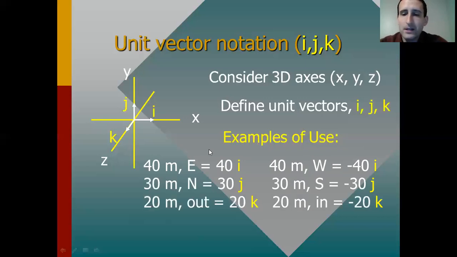And again, this might seem a little, why are we doing this? But you're going to see as we get to some practice problems what the real practical benefit of this is going to be. So up would be north, that would be positive j, down would be south, negative j. Out of the screen, out of the board toward us is positive k, positive z. Into the board is negative k.